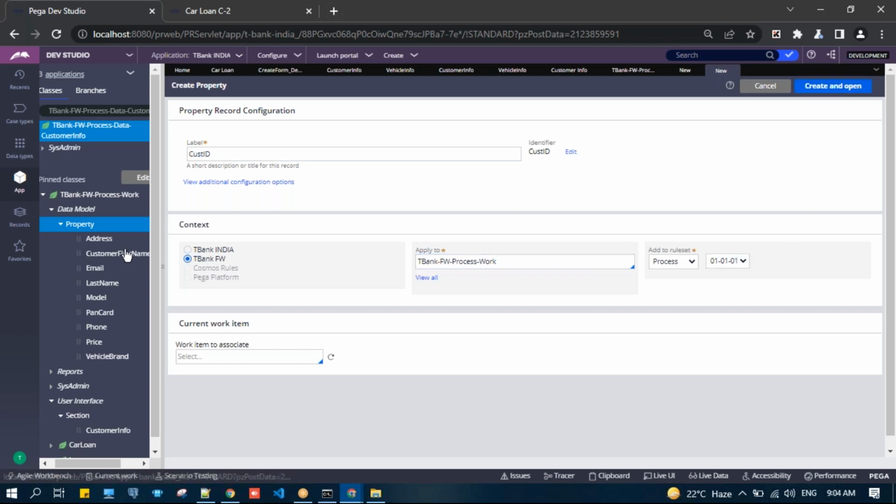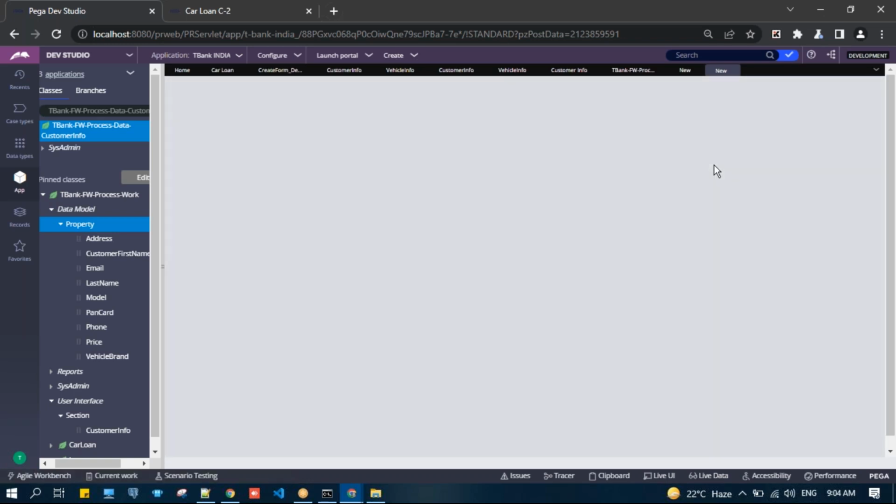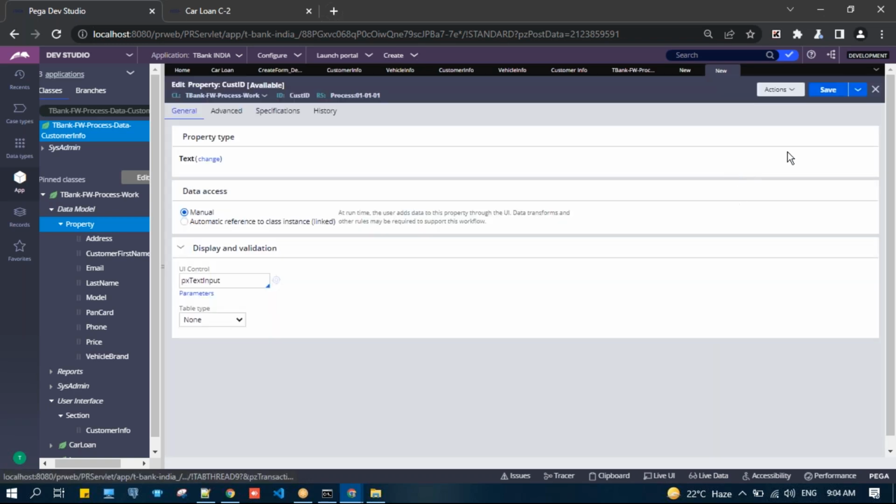See the difference you observe here. When you click here and create, you have to select the context, but when you click on it in the class, the context options are automatically added. Now click on create and open. Leave it as text, and save it.